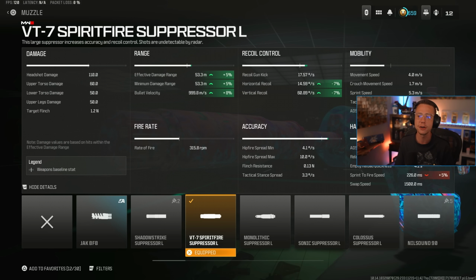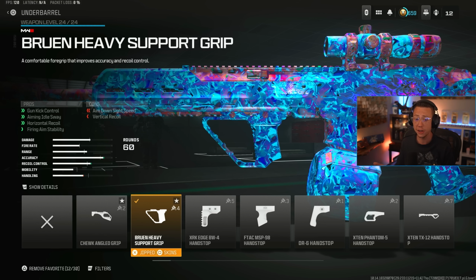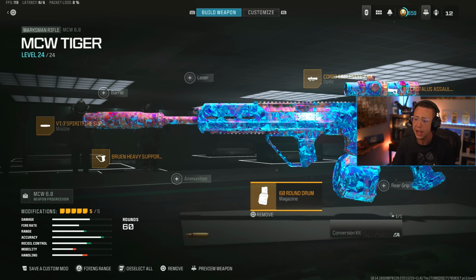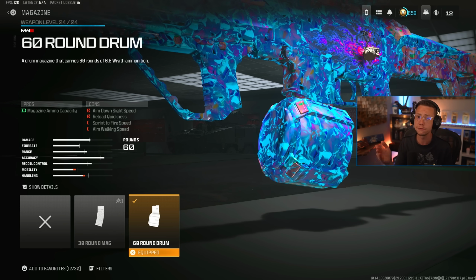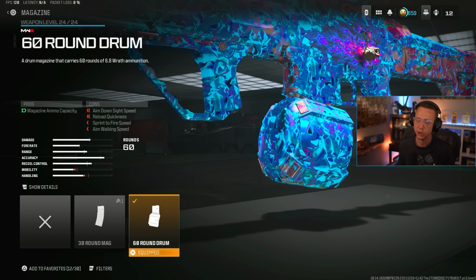But here I got the Spirit Fire Suppressor up to 999 velocity with that. We also got better range and control out of that too, per usual. Ruin Heavy is super efficient on semi-auto guns because of the firing aim stability and idle sway benefits. So that's kind of a no-brainer here too. The 60 round drum being a thing as opposed to 15, 20, 25 that other marksmen's offer is why I prefer this over all the other marksmen's. Being able to spam and not have to worry about ammo is so clutch.